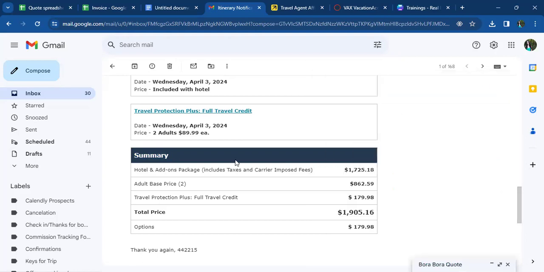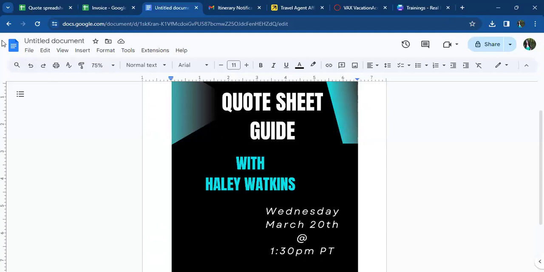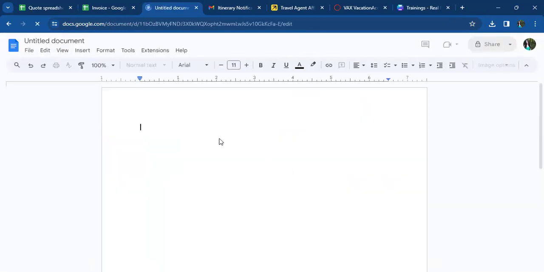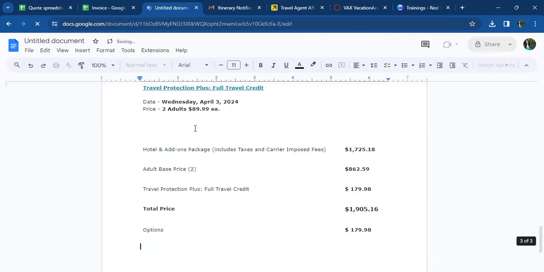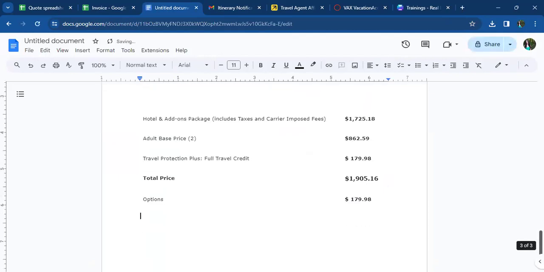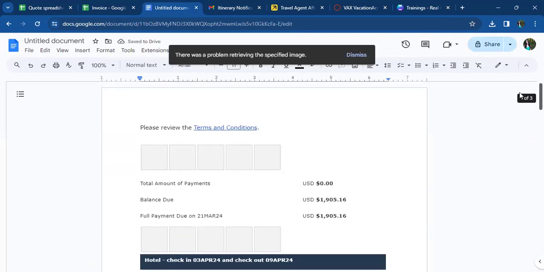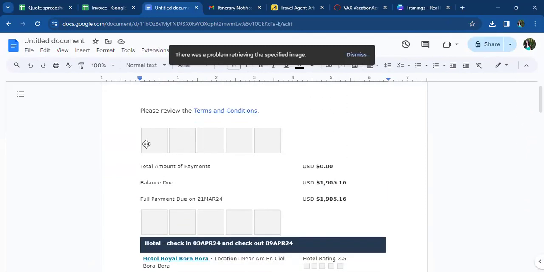You can also copy and paste this and do the doc. Let's get a new one here. Google Doc. And then you can insert your pictures on here. You can change it up how you want. Like, I would delete these.